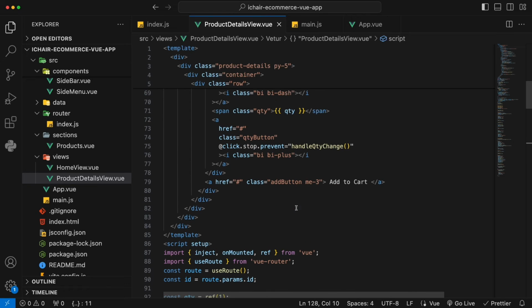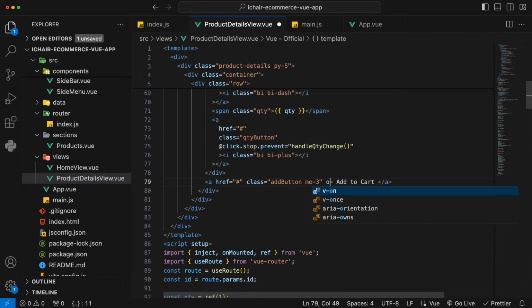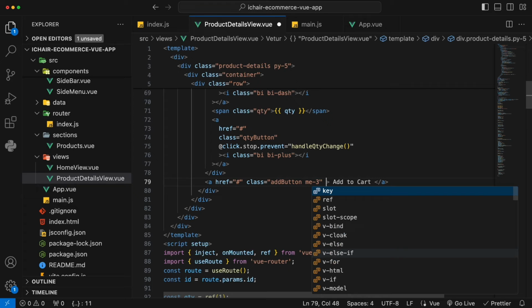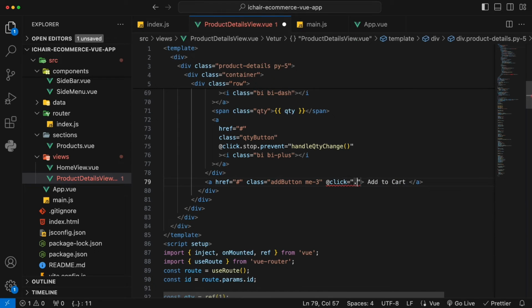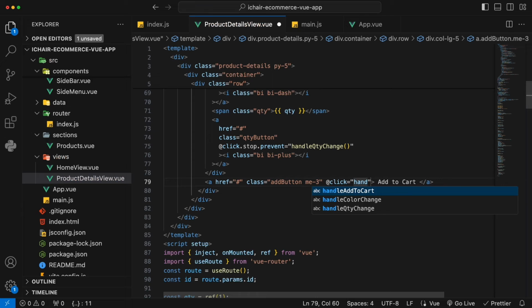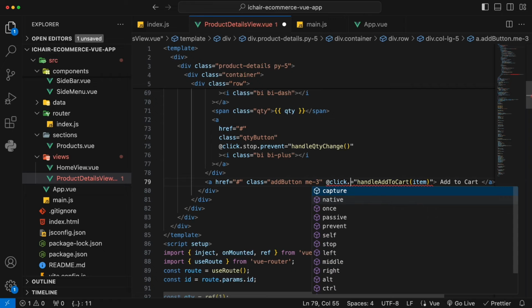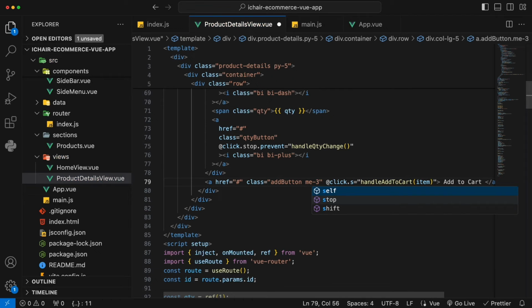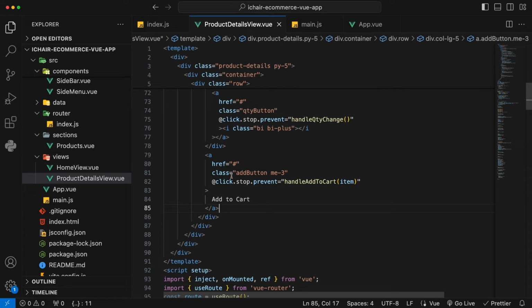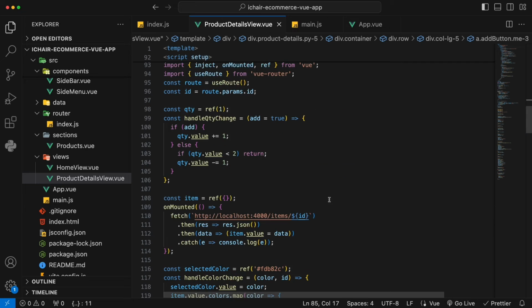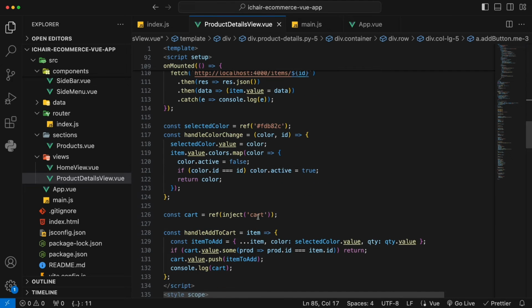And right above we must put in this function over here. So whenever the user clicks on it, we will say add click, we're going to say handle add to cart, and we're going to put in that item. All right. So to prevent that auto page loading, we will say stop dot prevent, like so. So when the user clicks on this add button, the item will be added to our shopping cart. If the same ID, basically means we have added before, it won't be added again.